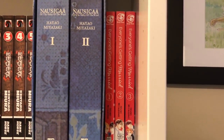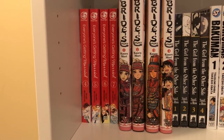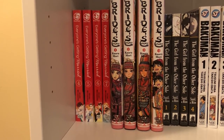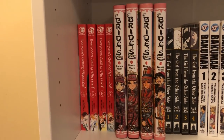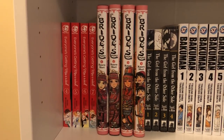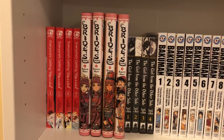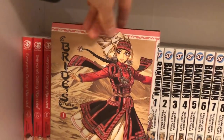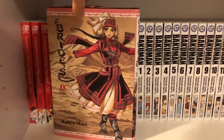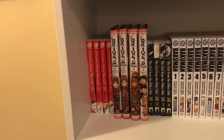Squished in the corner here I have volumes 1 to 7 of Everyone is Getting Married. I like this series — it's an awesome josei series about a romance between a guy and a girl where the woman wants to get married, the guy doesn't, so it's a pretty interesting battle of wits. And then I have A Bride Story volumes 1 to 4. This book has some amazing art and I love that it's in hardcover format. I've been slow to pick it up because it's expensive, but it's something I really enjoy.